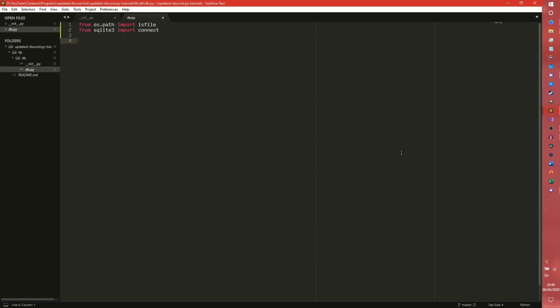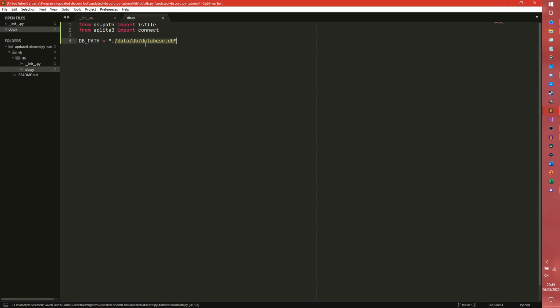Note that when creating the database, the directory the database is going to go in needs to exist. So we actually need to create a database now, but I'm going to specify a path as a constant just because it's easier. I'm going to set it as relative slash, you don't need to do that, but I like it, data slash db slash database.db. You can have a number of things here, so you can do sqlite3 if you wish. I just like to do db because it's easier.